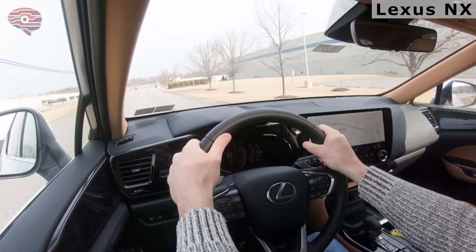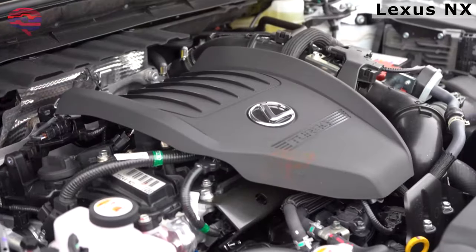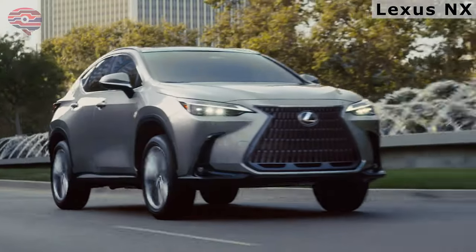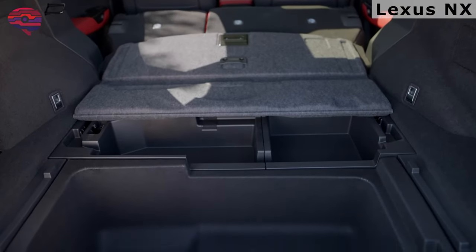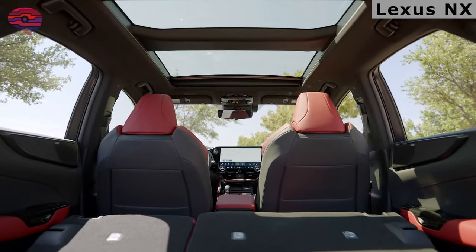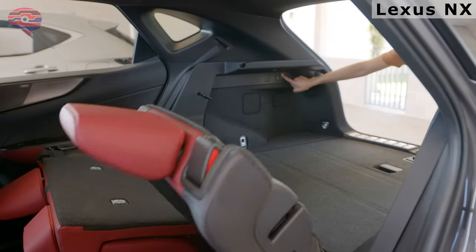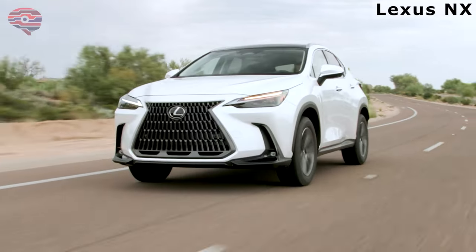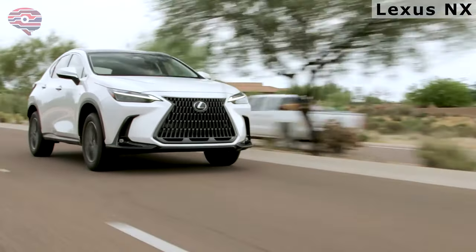Tell it you're warm, for example, and it will cool the cabin. Engine choices include a hybrid variant and a new for 2022 plug-in hybrid that offers an estimated 36 miles of electric driving range. All-wheel drive is standard on all but the NX 250, the base model. The full-width light bar at the back of the car is set to be a new Lexus signature styling touch. Driving comfort and a silent cabin were features of the previous NX, and that's still the case with this all-new version. With twice as many powertrains to choose from, the second-generation NX now has even wider appeal.